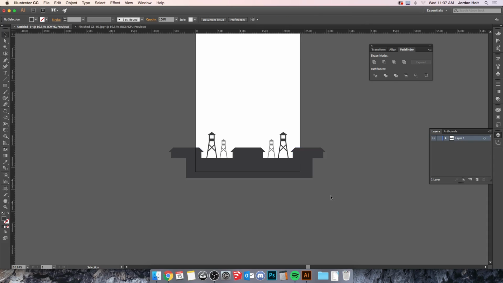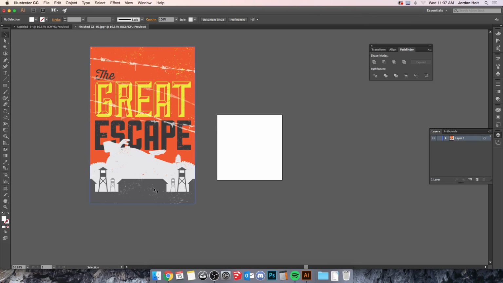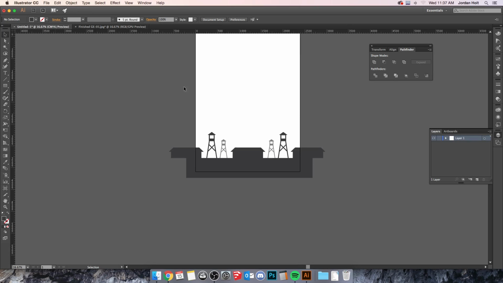So basically at this stage, we've created this little scene down at the bottom. And that's about half of what we're going to do. We do have to trace out the motorcycle, but right now I'm going to label this. This is my compound layer. That's what we'll call it.